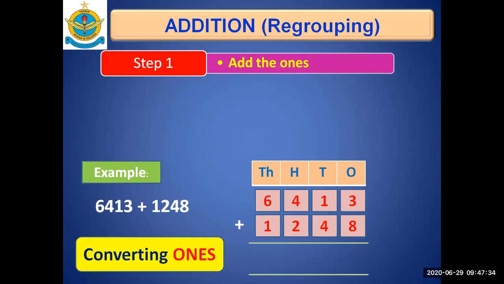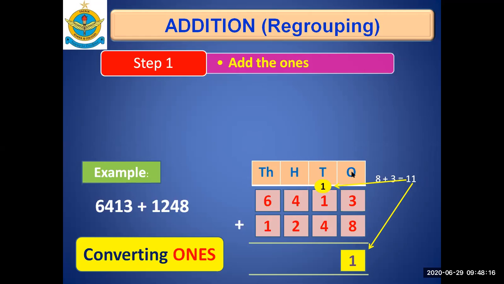The first step is add the ones. 3 plus 8 or 8 plus 3, whatever you want to say. Now it is 11. It is a 2-digit number. Now we cannot write 2 digits in one column. You must write 1 digit. Now which digit would it be? It has to be the ones digit of the sum. Whatever the sum is, the ones digit of the sum will go in the ones column under the digits which you are adding, and the tens digit of the sum will be carried towards the left.